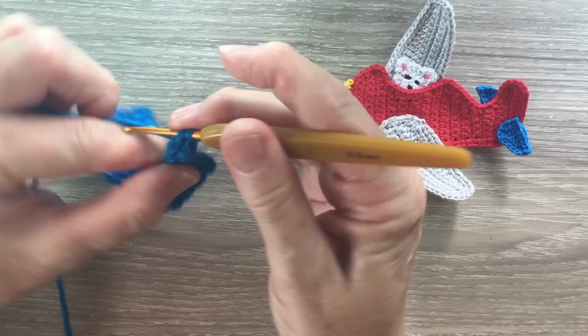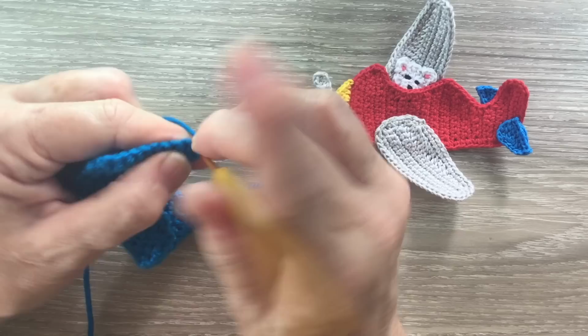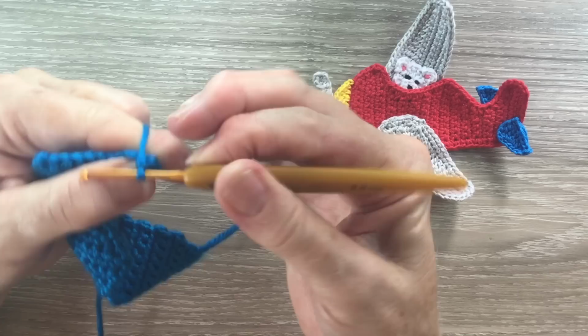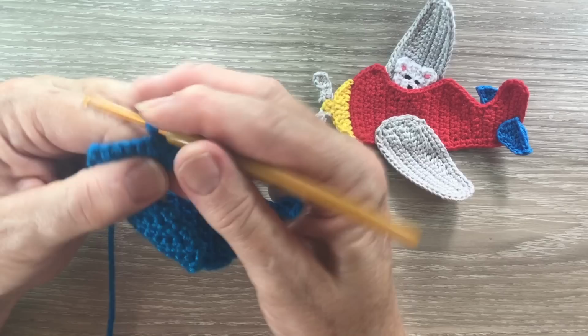And for row 29, we start with one chain and turn. We work two single crochet into the first stitch, then one single crochet into each stitch to the last two stitches, and we'll work a joined single crochet over the last two stitches.